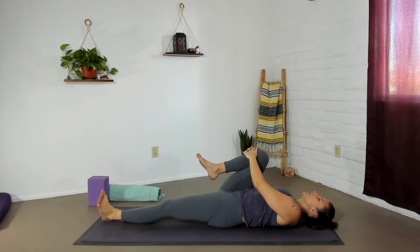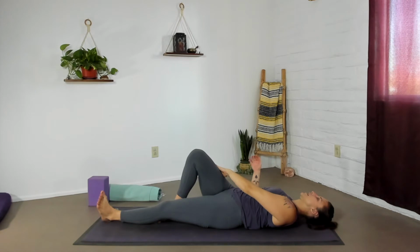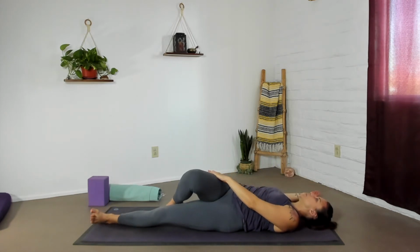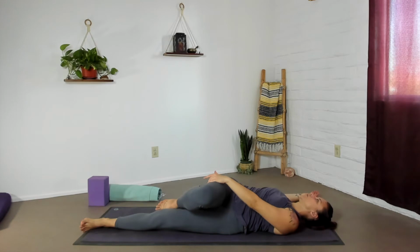Then take your right toes under the back of your left knee. Take left hand to your outer right thigh and your right arm to the right. Then roll over to your outer left hip so your right thigh is parallel to the floor or towards parallel, not necessarily knee to the floor.